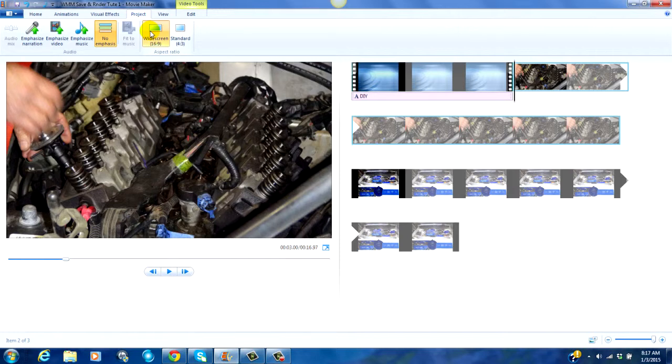People aren't just viewing videos on their computers anymore, but they're viewing them on laptops with the widescreen. They're viewing them on their smartphones, and now we have tablets or iPads and also smart TVs. So realistically, what you want to do is you want to set your project to the widescreen mode.